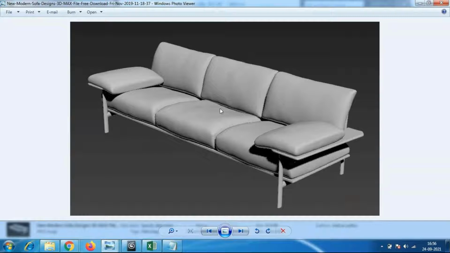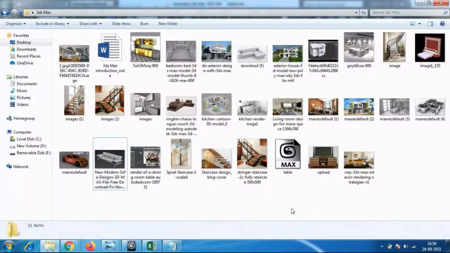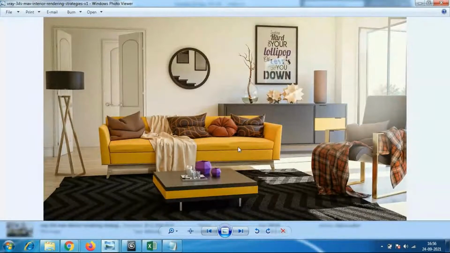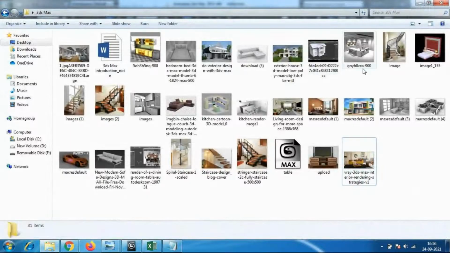So whenever you are designing the sofa, you have to think about what kind of texture you have to give it. Next we are going to learn texturing, so at that time you have to think what kind of textures we have to give. Leather textures, otherwise we have to use fabric textures. Those kind of things you also have to check before doing the design itself. Okay, so you people know already this is a leather kind of sofa. Even this is a different design. Okay, then what else we have?